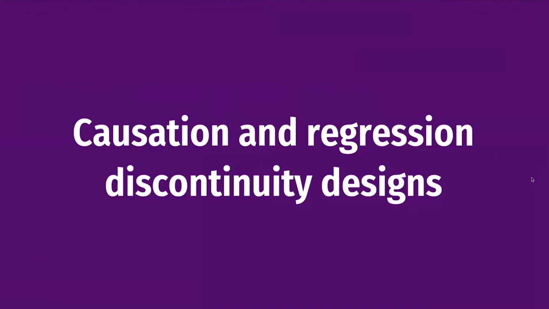And so it's messy. There's other reasons why diff and diff is messy mathematically. It's still wildly popular, but it's a very specific situation you have to look for out in the world to be able to estimate it. Regression discontinuity is also a very specific situation that you have to find out in the world. You can't just throw anything at it, like the math camp idea that we did before. That doesn't work with regression discontinuity. But when it does work, and when you do see a discontinuity in the world, it is super convincing. And people love this stuff.